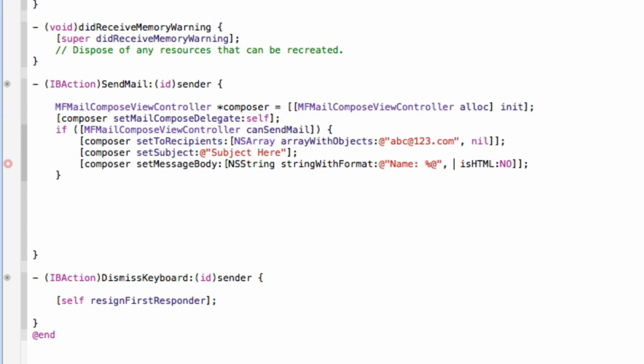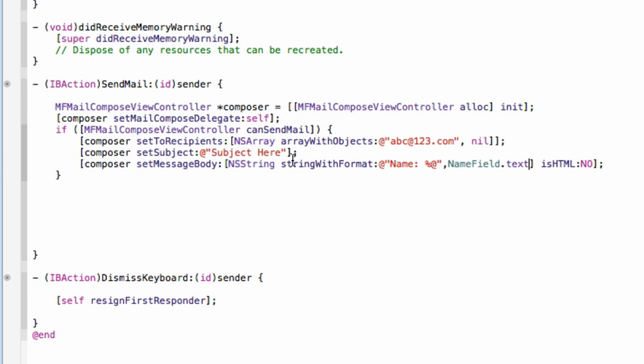So we do a comma, and we're going to write out now our nameField.text. Let's put a bracket on the end of that, making sure we got rid of the one on the end. It's going a bit messy now. Let's get rid of this here. There we go. Okay, that's set up there.